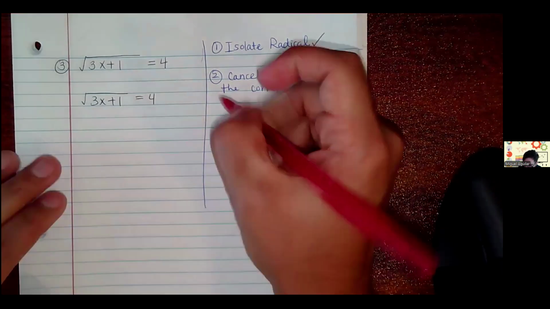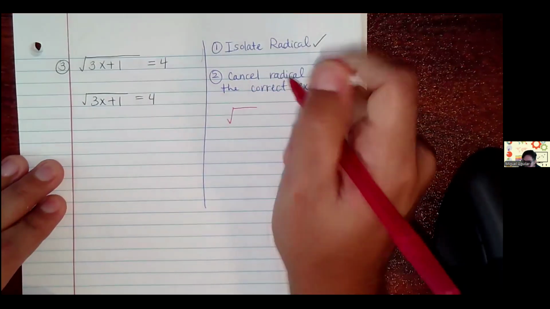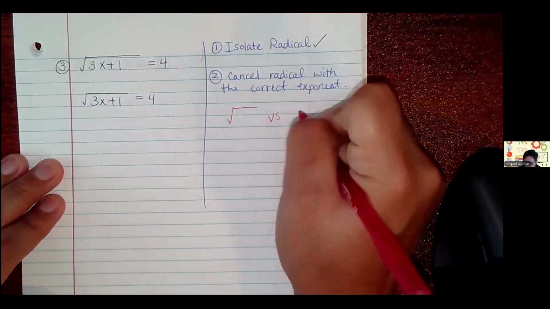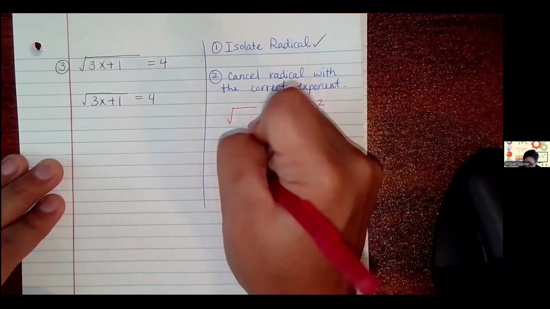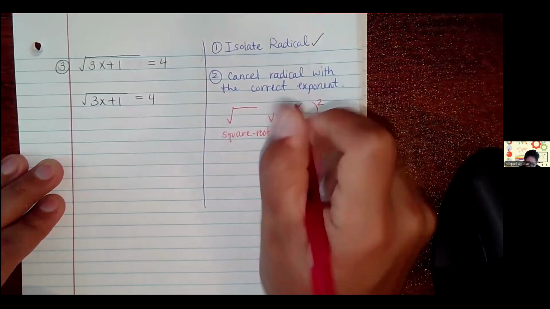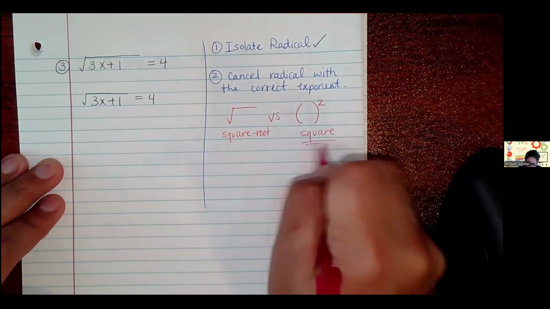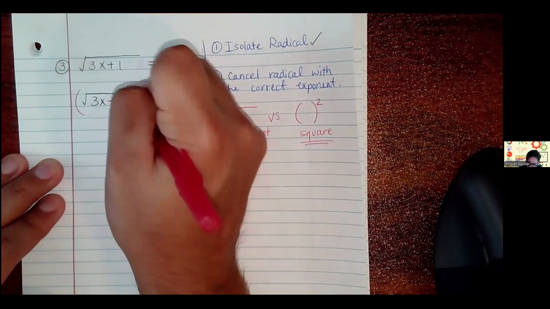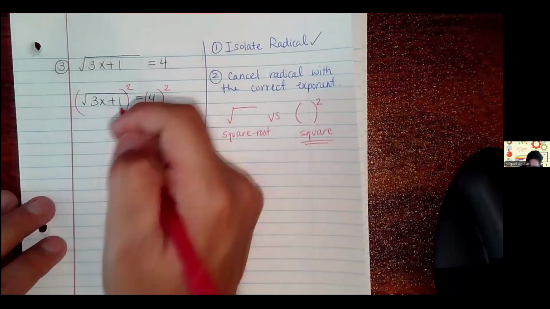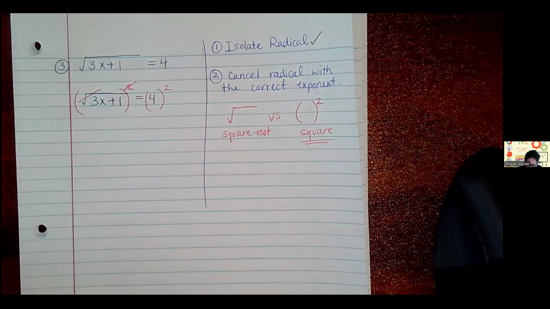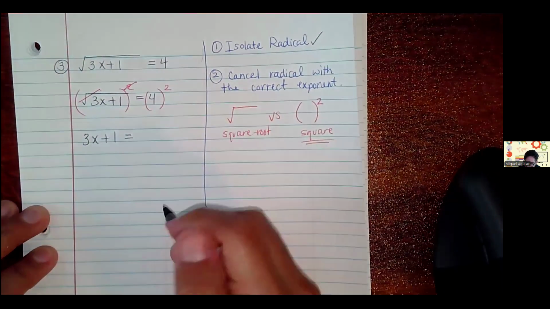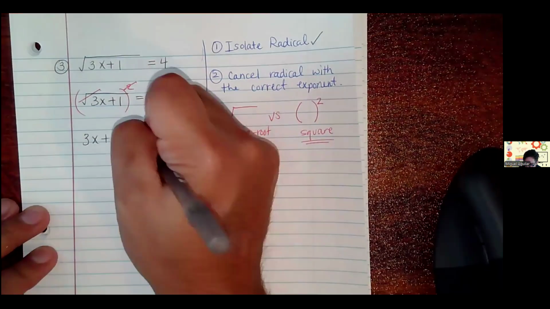So if we have a square root, what is the opposite of the square root, or what is the exponent that has the same index? And that's going to be the square operation. So remember, this is square root. Don't confuse that with the square. Okay. So we're going to use the square here to take the square of both sides of our equation. Because we know that the square root and the second power will cancel each other out, what we'll be left with is 3x plus 1 over here on the left side of the equation. And then 4 squared is going to be 4 times 4, which is 16.